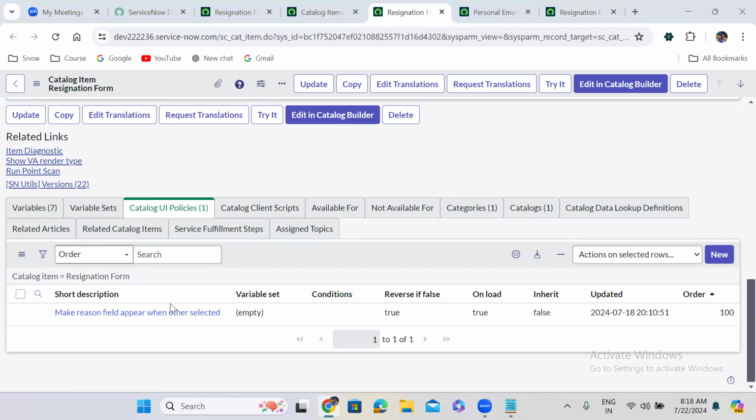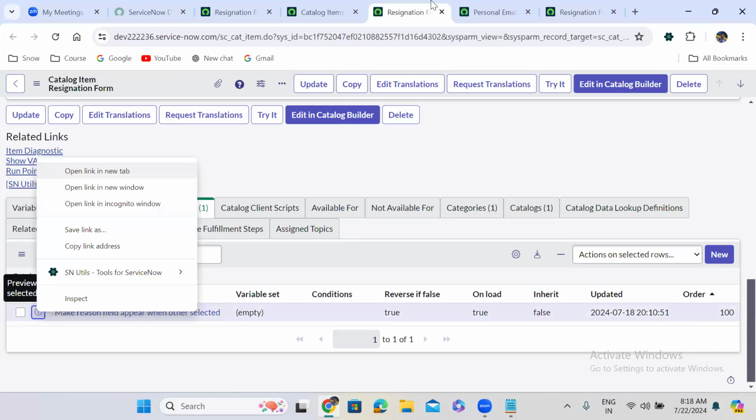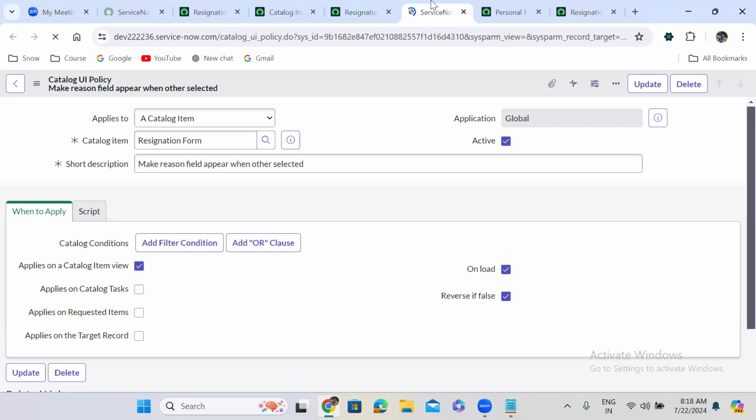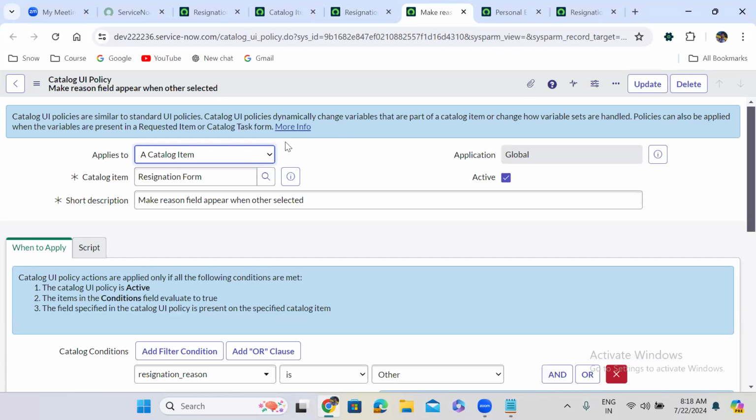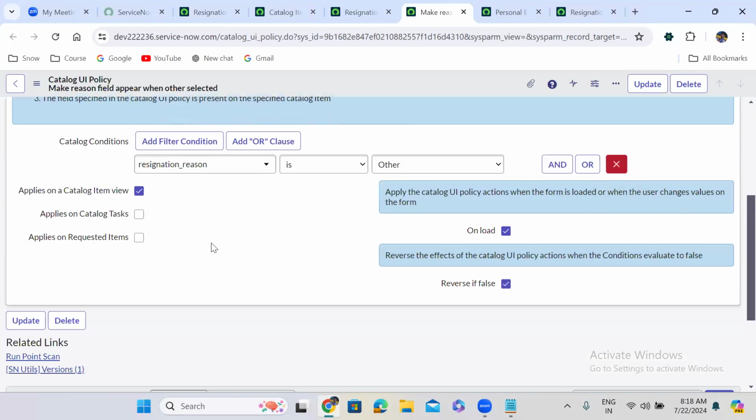This is the catalog UI policy that we created. It is almost the same as a UI policy on the table. You can see onload is there, reverse if false is there.